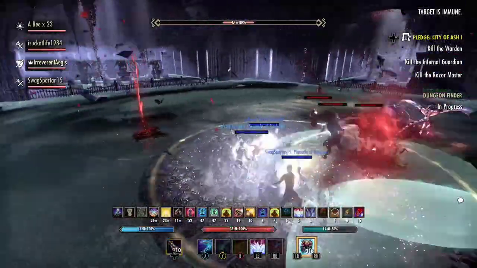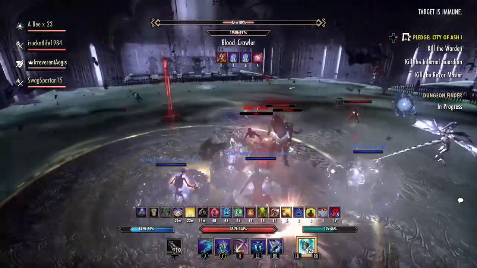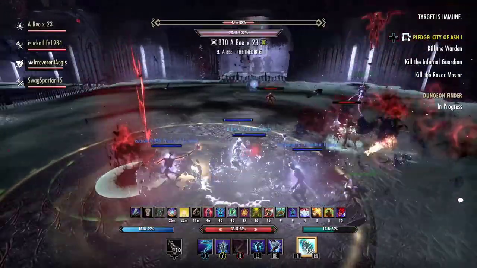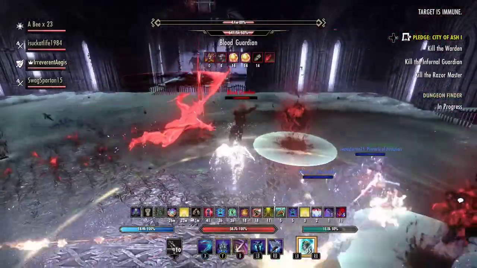You don't have any more Blood Guardians, so the important thing is, again, you kill three scamps before you kill the Blood Guardian, and then you kill the fourth scamp, and you'll never get another one of those Blood Guardians ever again.